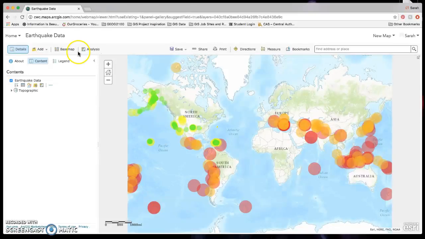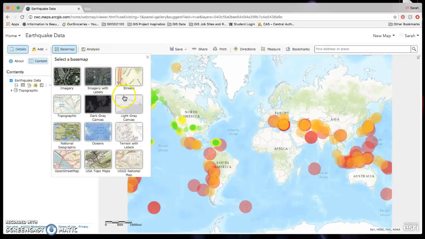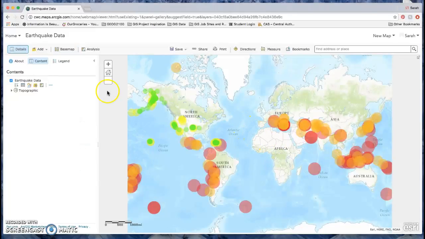And also, don't forget, we can change the base map as well. They're very fond of using the light gray canvas in the MOOC tutorial, but I'm going to keep it how it is now, I kind of like the contrast of colors. So now we want to move on to publishing this as a web application.